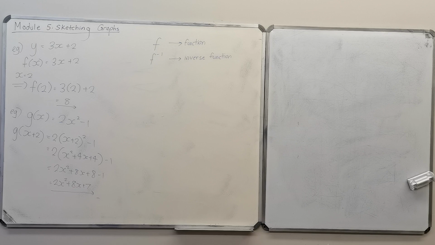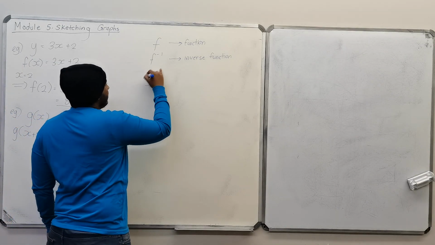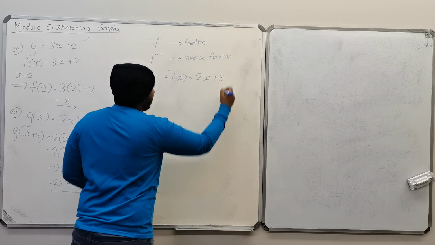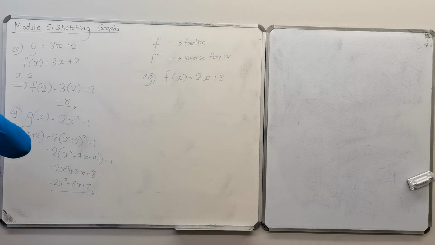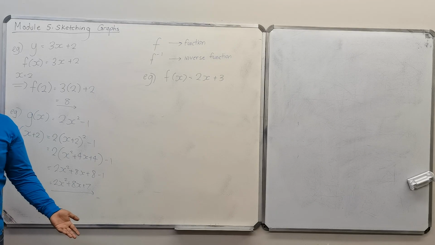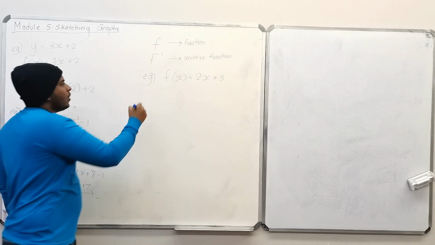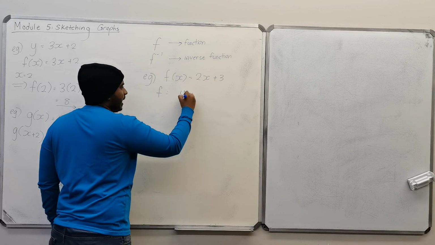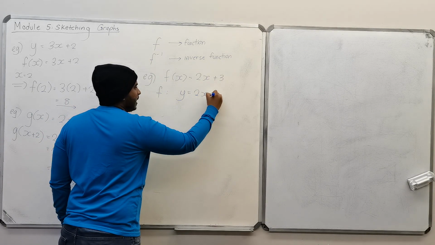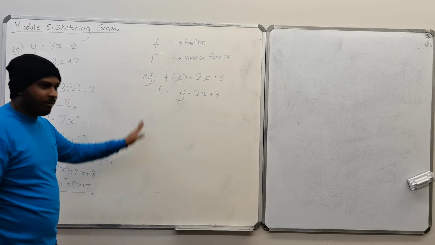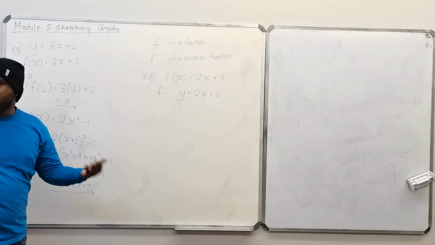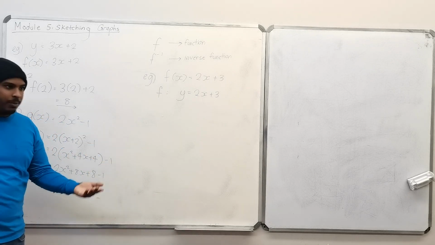Simple, right? Now, if you have an equation, can you tell me what f of x is equal to? 2x plus 3. And they want you to show basically your inverse. How would you show it? We know that the function of the equation will be written as y is equal to 2x plus 3. Agreed? Everybody understands why I got this, right? What did I say for inverse? Swap your x and y.